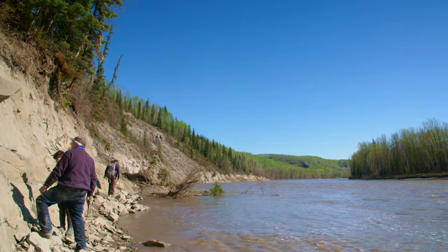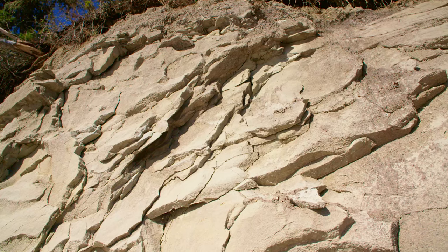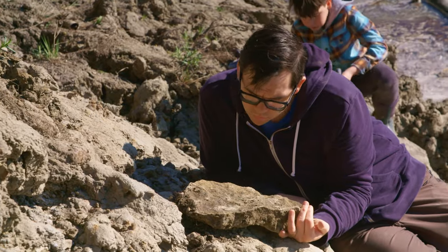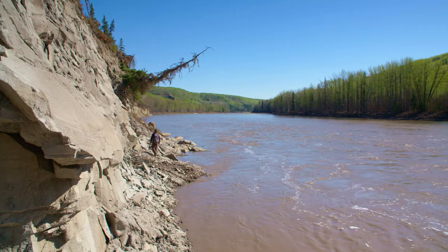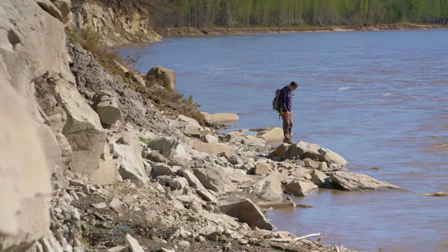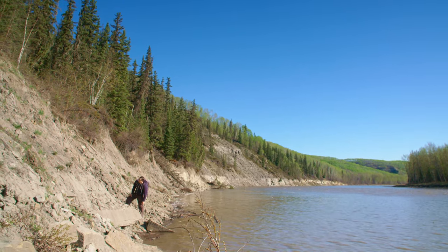One of the things I like so much about looking for dinosaurs in Grand Prairie is how easy it is for me. One of the best spots we have — where we've gone back year after year and pulled out dozens of different species — is within 20 minutes of my house. We just hop in the water, float down the river, and sometimes as we're floating we stop and find a complete dinosaur bone, three feet long from end to end. We can just pull it out, put plaster on it, throw it in the canoe and take it with us. That ease of access allows me so much more freedom and time to find things.